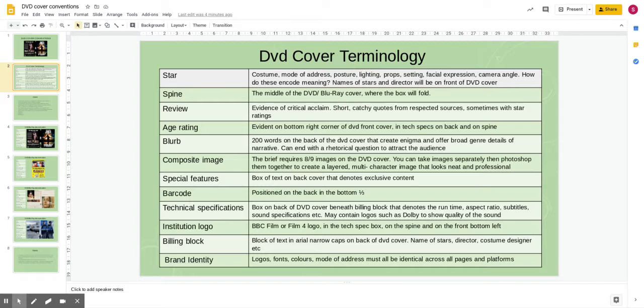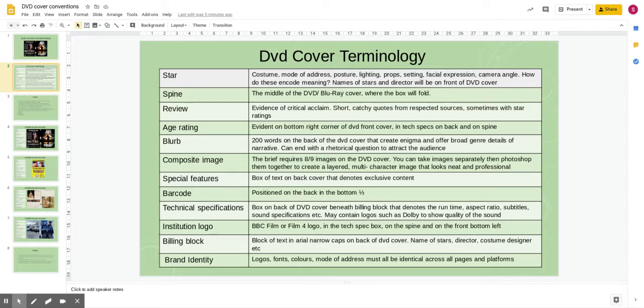So your film narrative needs to either have a star that would attract that kind of audience, or it needs to have a narrative that isn't too far removed from the conventions of your chosen genre. You also need to have your age rating on both your DVD cover and your 2 posters. On the front cover, it tends to appear on the bottom right, particularly on British covers.